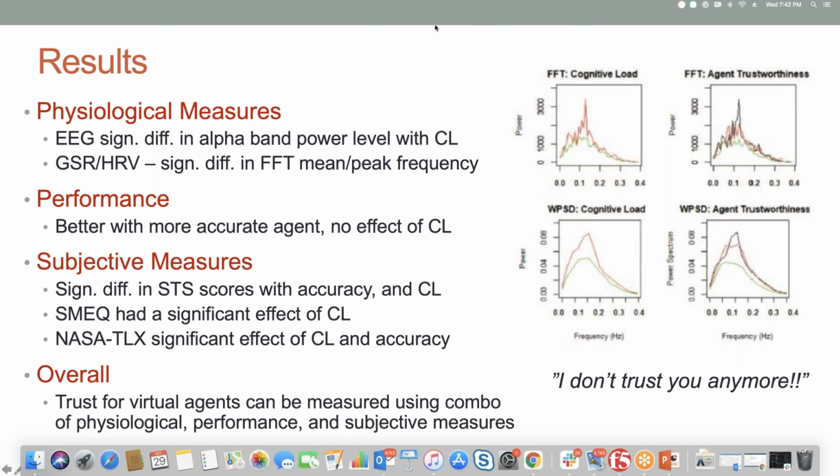And what we found is that from the EEG signal, we could look at the power of the signal using a fast Fourier transform, and there was a peak that occurred when you had the most trustworthiness. It's hard to see, but on the top right-hand graph, there's a green line, a red line, and a blue line, and the blue line is the one that is most trustworthy and has the highest peak. So overall, we found that by using a combination of sensors of physiological, performance and subjective measures, we could detect quite accurately how much trust people had for that agent character. And so this is the type of experiment you can do once you've got those physiological measures.